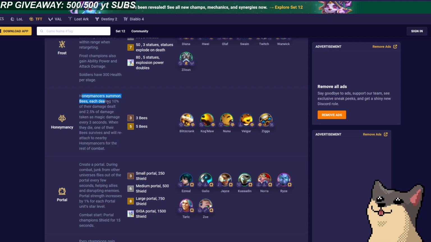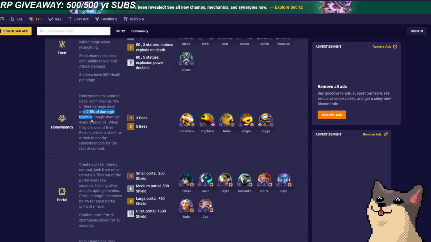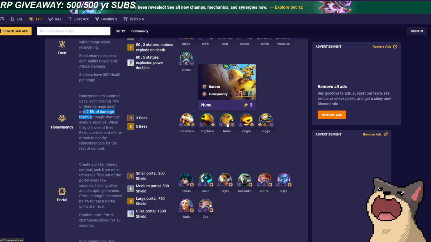Honeymancers summon bees, each dealing 10% of their damage dealt, and 2.5 as their damage taken as magic damage every 3 seconds. So this is interesting, right? Because not only their damage dealt, but it's also their damage taken, which makes me feel like the frontline units are probably more important, right? Because if you look at this, I think Blitzcrank is a frontline unit, Kog'Maw might be a frontline unit, I'm not sure. Nunu's definitely a frontline unit. But I feel like the frontline units might matter a lot in this comp.